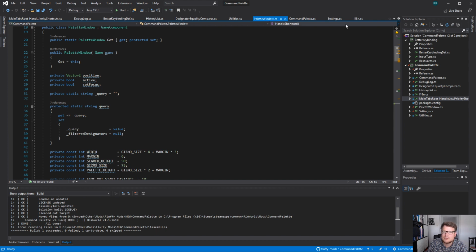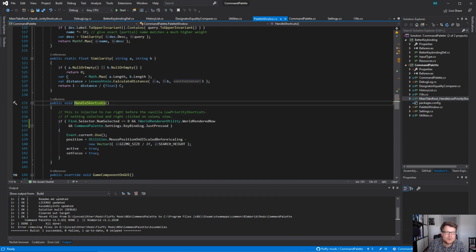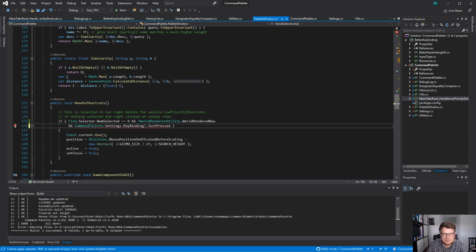You have handle shortcut somewhere. Alright, so if the key binding doesn't actually exist, then you can go back to false.